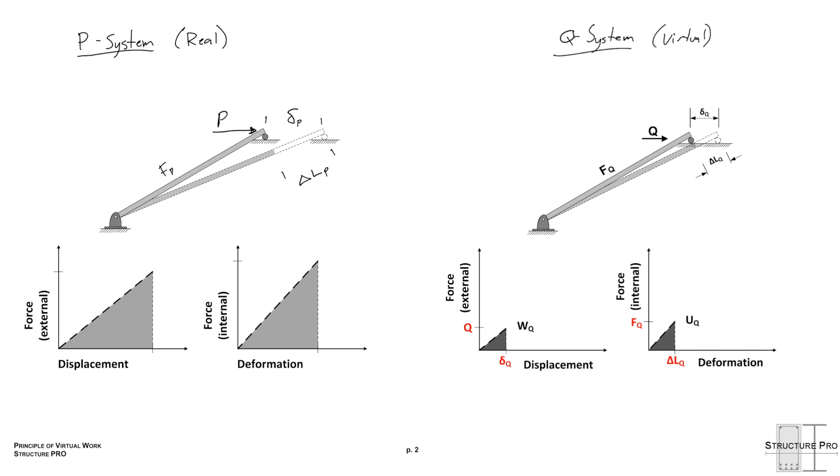Now for some reason we've chosen to use deltas for both these deformations. Well, one is a displacement, the other is a deformation, and it's kind of confusing but oh well. So we can label this work plot and this energy plot just as we did before, but in this case we're going to include the small subscript P, signaling that this work is done by the real force, the load P, and so is the energy. It's stored due to the load P and the deformation and the elongation are all as a result of P. And we can equate WP equals UP.